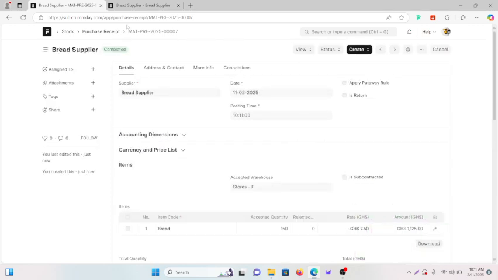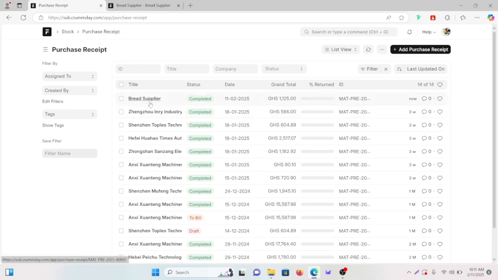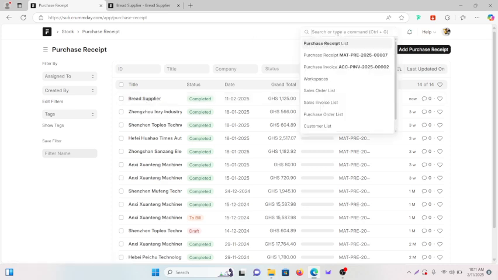Now you can see that purchase receipt means you bought an item and you received it. The software receives products after the purchase has been done, so that you actually know what you are doing. All right, so here you can see the purchase receipt has been done for this item.